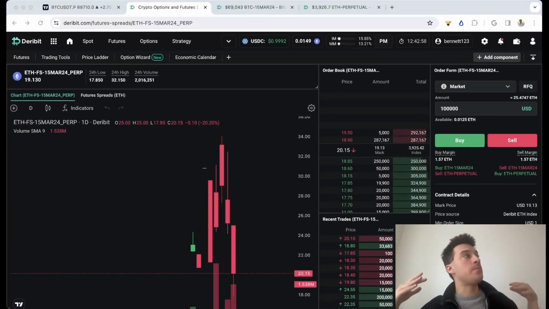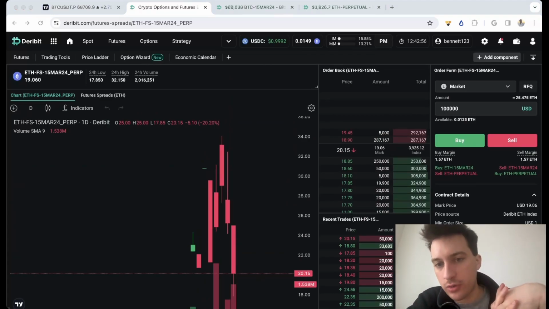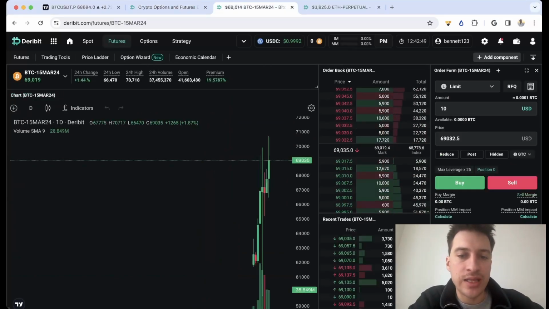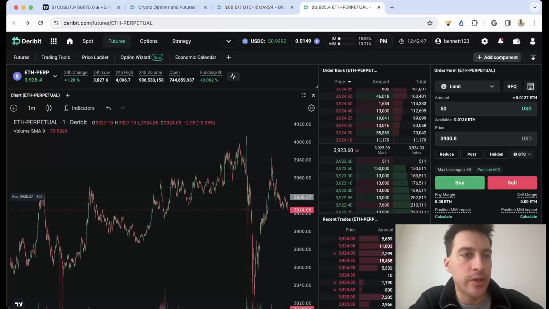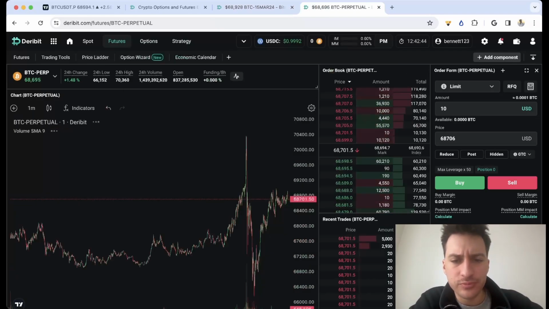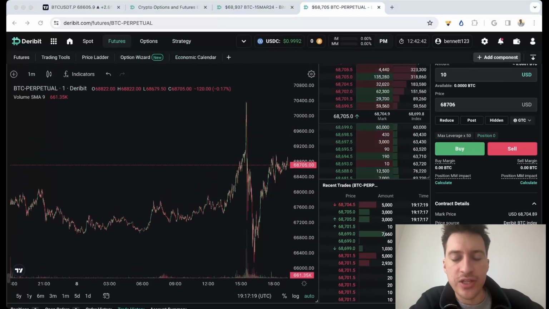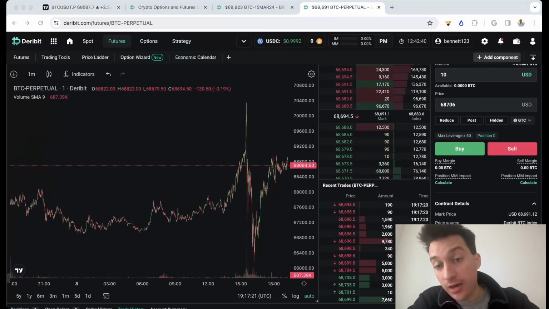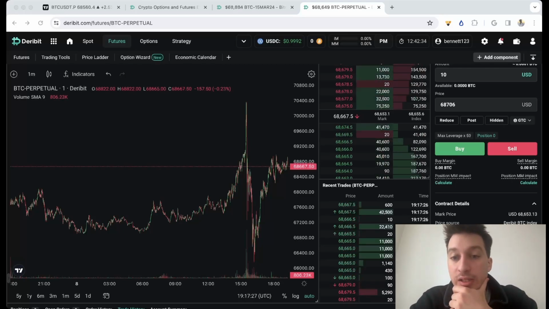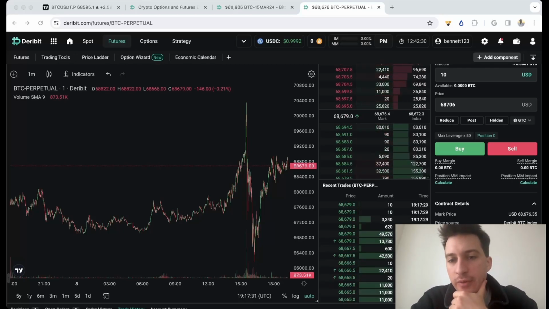That's future spreads. This is how you can leverage your way to take advantage of expiring futures in a very, very bullish market. As you can see, we are currently doing very well. We are at $69,000 or getting close to it, as you can see right here with the BTC chart. So be careful when you do this. Maybe don't max out your leverage. You can if you want to make the largest return possible. Currently, I'm on 10x leverage, and I feel pretty safe.